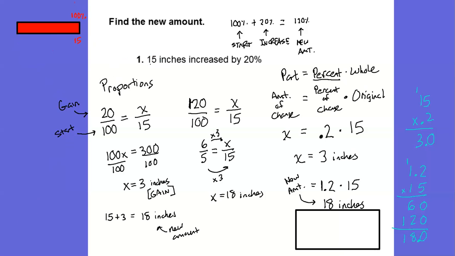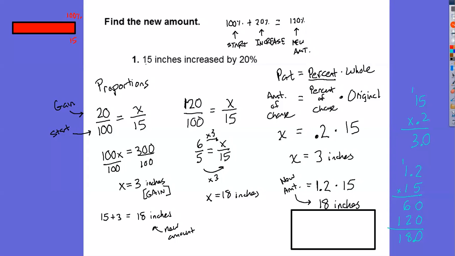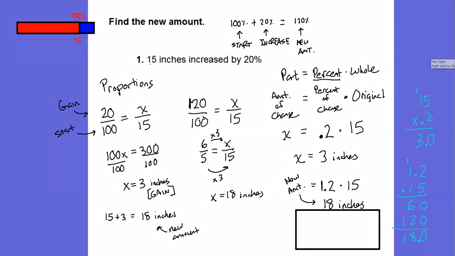Now, sometimes if you're losing an amount, you're going to go backwards. If it's a percentage of decrease, you're going to head to the left here. The bar is going to get smaller. In this case, we're getting bigger, so we're going to add on to this bar. Here, I'll make it blue. Let's make this a little bit bigger. What that's supposed to represent is this idea of going up by 20%. So if I add 20% to what I started with as a percent, I'm ending at 120%.